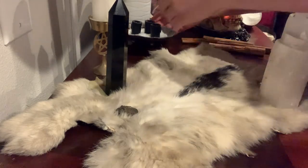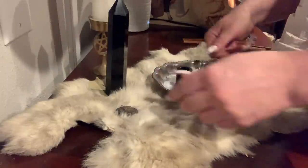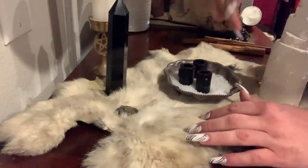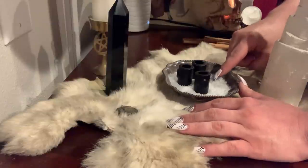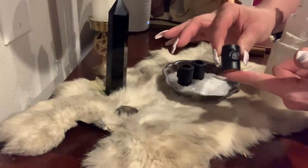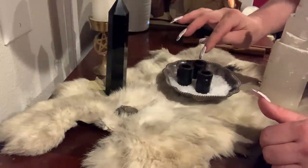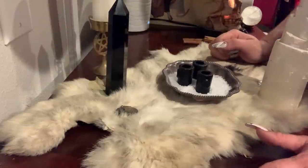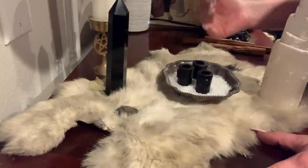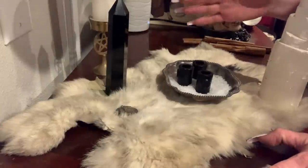We're going to come in with my silver platter, which is tarnished and I love it. So here we have tarnished silver, sea salt in the middle, cast iron — iron keeps all bad spirits away, you definitely want to keep iron around. These are candle holders; I'm about to add some candles. This is going to be a crystal grid that I constantly burn chime candles on — something I do daily. I won't leave them to burn completely down; I'll burn them a little bit every single day just to keep the flow.